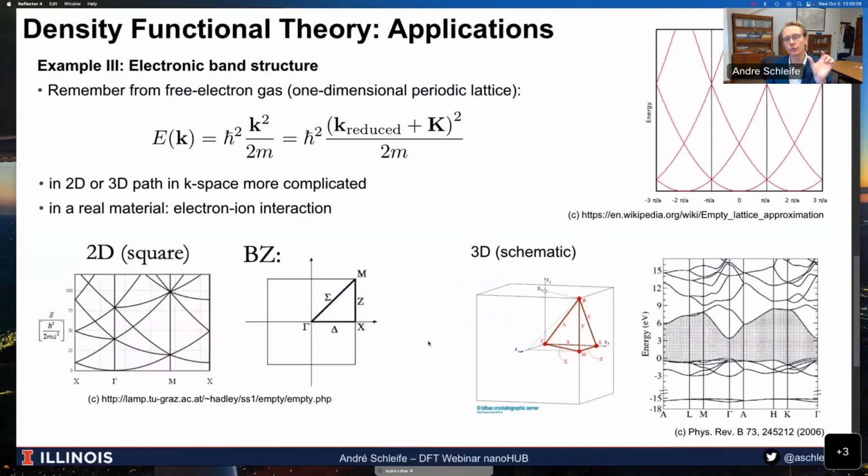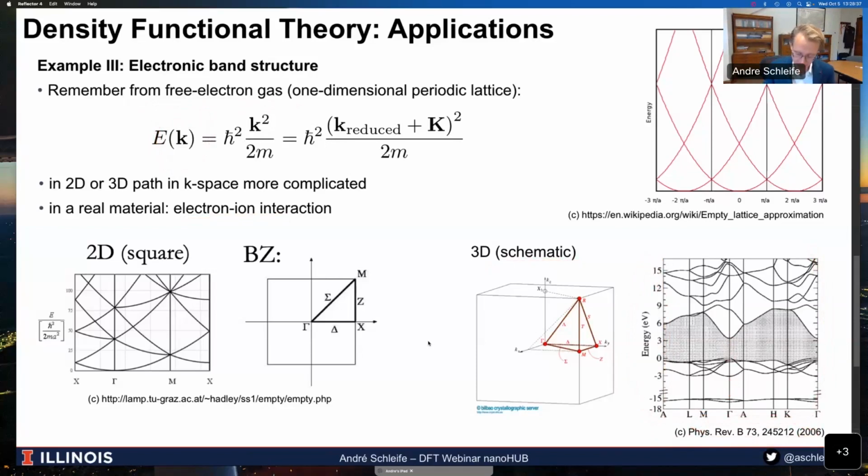We use those paths as an x-axis, and plot our energy as we march through our 3-dimensional Brillouin zone. The reason I put schematic here is because this band structure is now not a free electron model anymore. Of course, in a real material, we don't have a free electron gas. In a real material, we usually have electron-ion interaction, right? So the ions do cause a potential for the electrons. We have to take that into account. And so in a real material, you get things like gaps here, you get a gap here. So this is, for instance, I believe this is for magnesium oxide.